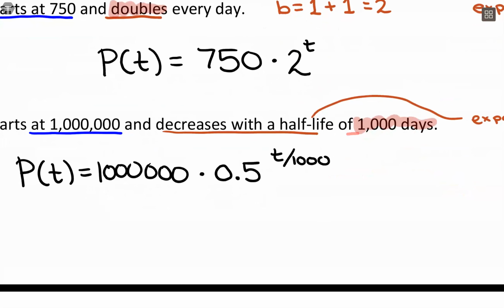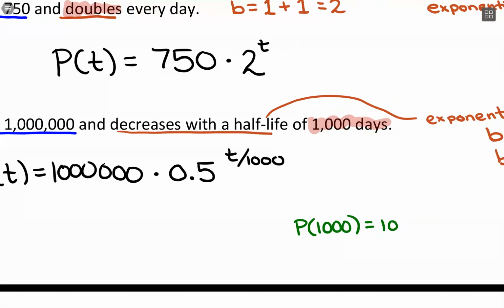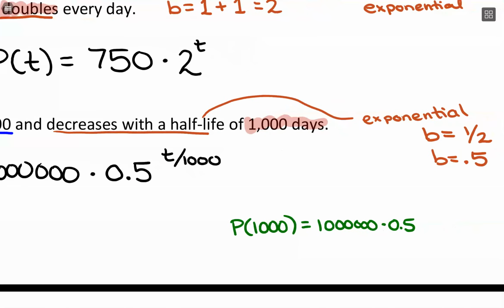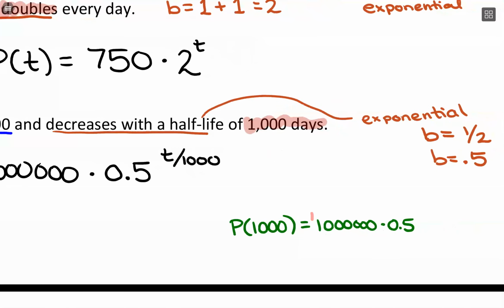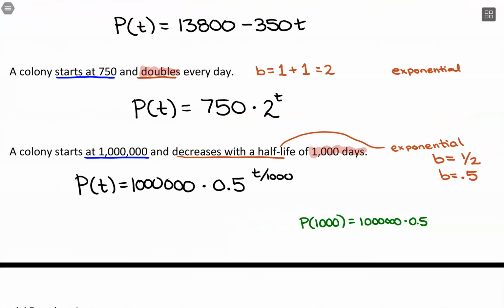So division by 1,000. So for this to work, how it's described up above there, if 1,000 days has passed, so if we plugged in 1,000, in fact, I'll do this off to the side here. So if 1,000 days have passed, we should be taking 1 million times 0.5. And then in our exponent, we would have 1,000 divided by 1,000, which is just 1. So then we can see that we're taking half of that 1 million, just like we should in that amount of time. So by dividing, it'll stretch out the amount of time before that half-life actually occurs.